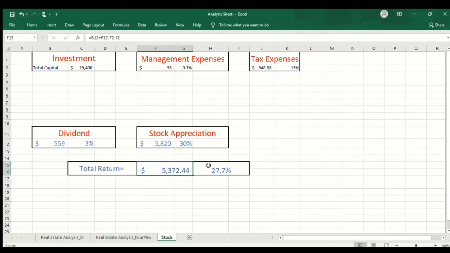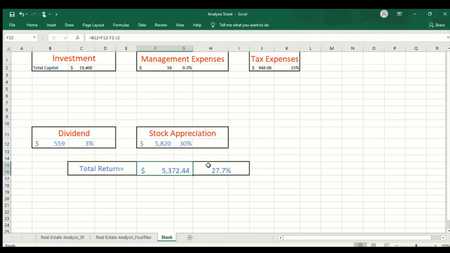Now, I'm not saying the stock market is bad. The stock market is an excellent way to grow your money, and you should do it. I actually have a lot of stocks. In another video, I'm going to talk about wise ways to invest your money in the stock market. But what I'm trying to show here is just a comparison between real estate investing and stock market investing. On average, you're always going to get better returns through real estate investing versus stock market investing.